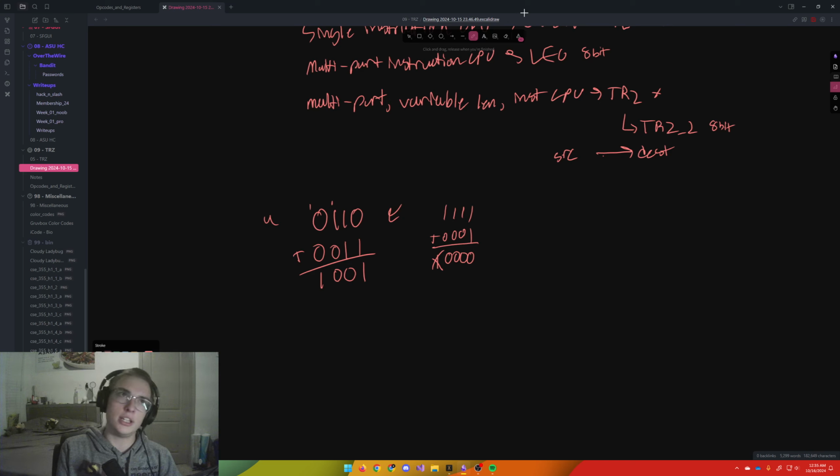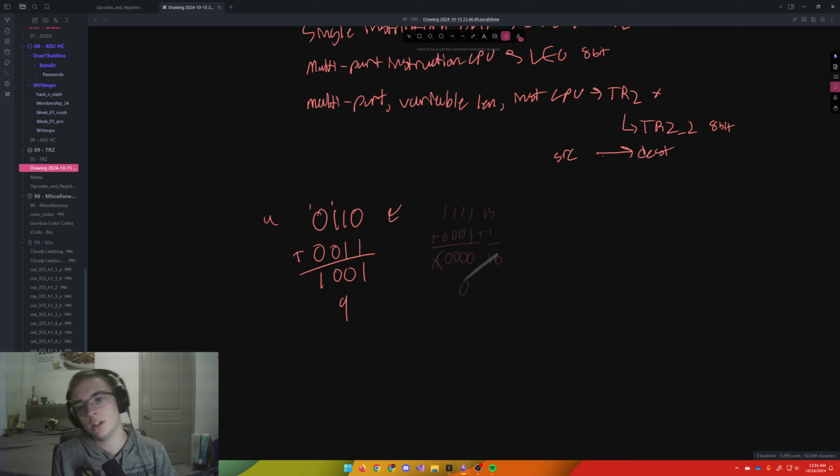So instead of being 15 plus 1 equals 16, this would actually just be 0. That's called an overflow. You're overflowing the amount of space you have. And of course, if you were to do it in the opposite direction, you would then underflow.